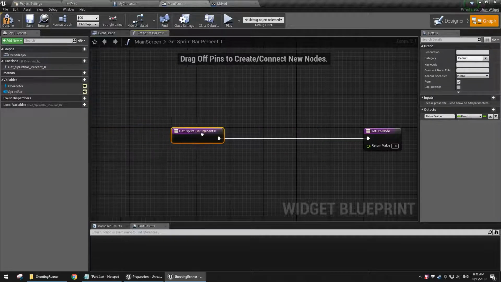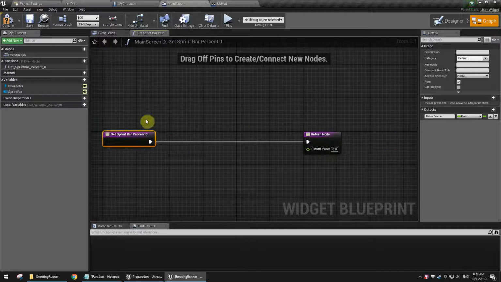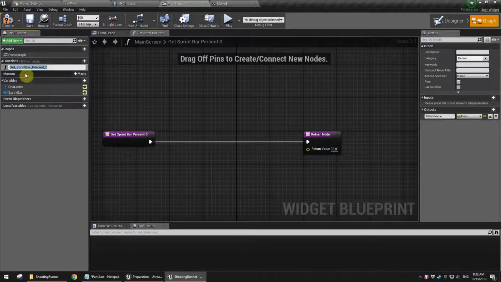And I'm going to do something else as well in here. I'm going to set the percentage of our bar and set the opacity. So when we actually sprint, the opacity is going to be greater. So the player has the impact of, oh, okay, now I'm sprinting, or no, I'm not sprinting.